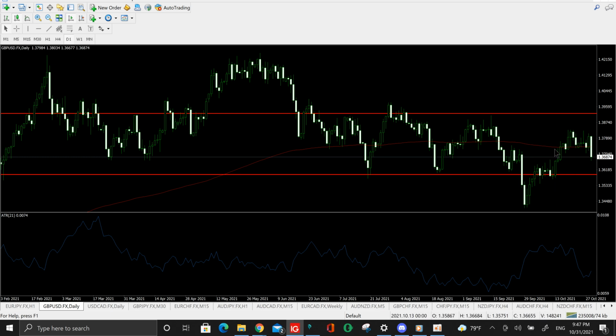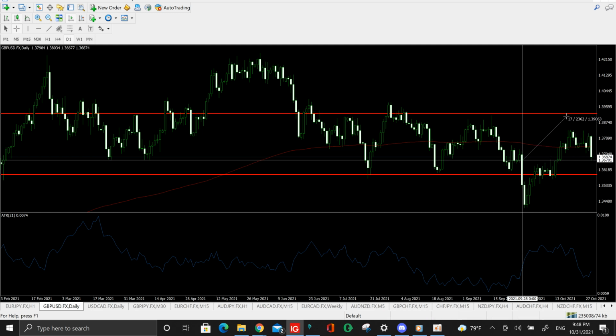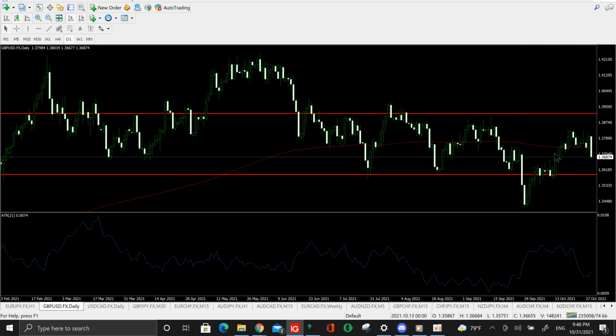So at the moment, we could see price crashing into a potential sell area where we could see some new liquidity going to the downside. Now, I will break that down once we get to the smaller time frames, but right now, price is rejecting the resistance. It did climb up. This is high enough. If you draw the Fibonacci from swing high to swing low, it's rejecting the 0.786 and the 0.618, and there was a strong daily close, and it's indicating that we are going to see a drive down. TP1 would be about 100 pips away, around 1.3876.